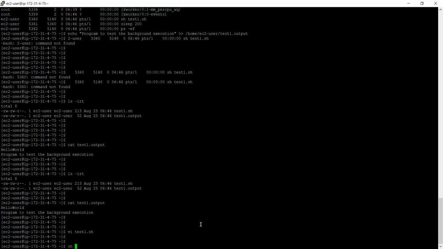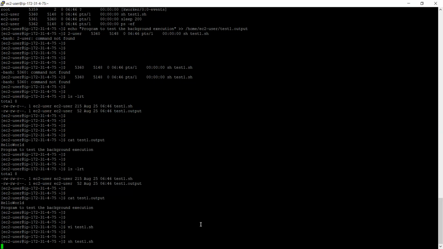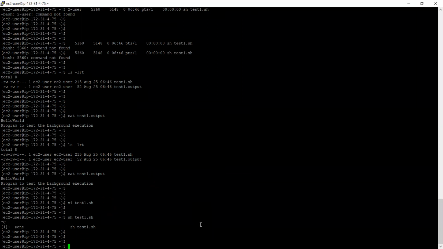So I'm using sh followed by test1.sh. It will keep executing, and to terminate this, I have to use Control plus C. So hold the Control key on your keyboard and hit C. It will get completed. Meaning, it will not get completed, though, it will get aborted.